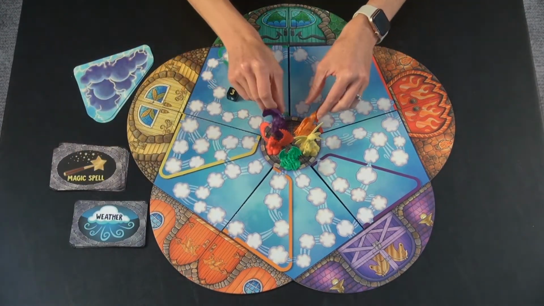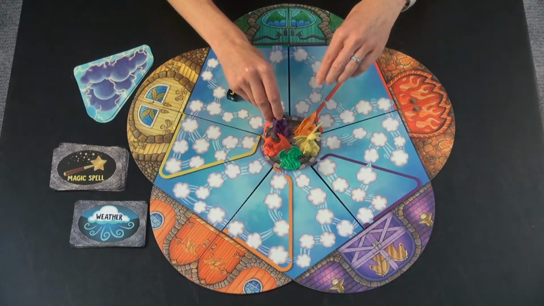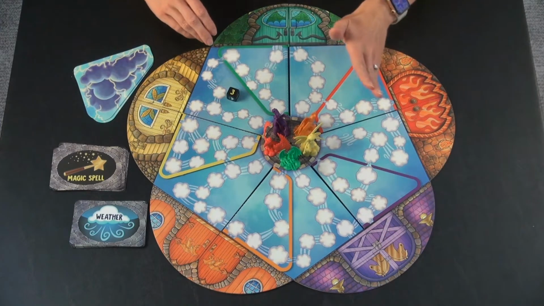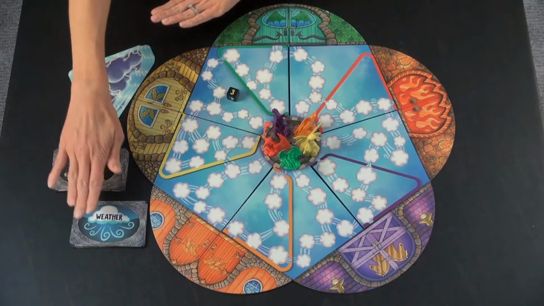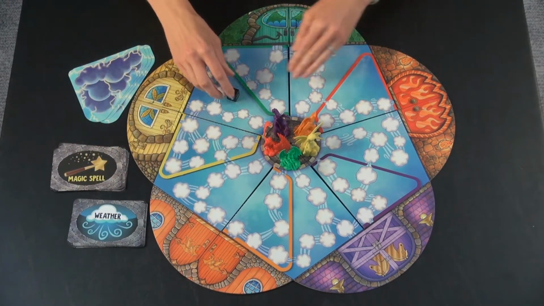For game setup, you put each of the magical friends in the center on the spot that is the corresponding color. You will notice that is the opposite side of the board from where their home is. And then you put the storm cloud off to the side along with your magic spell cards and weather cards, and you just have the youngest player go first.